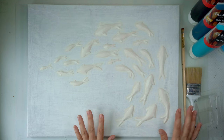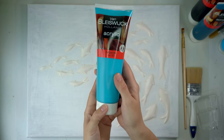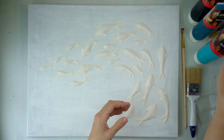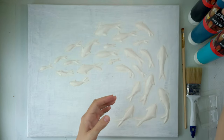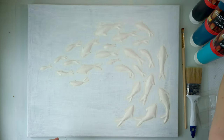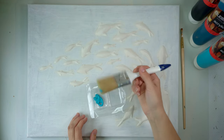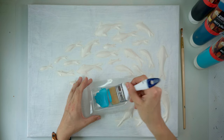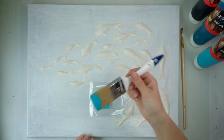Let me show you which colors I'll be using. For my lightest blue I'm going to use this turquoise — I buy this paint at the Action. For my medium color I'll be using petrol, one of my favorite colors. And because I don't have a dark blue, I'm going to mix black with the petrol to make a darker color. I'll be using a five centimeter, about two inch, white brush, loading it up with paint and starting at the top.